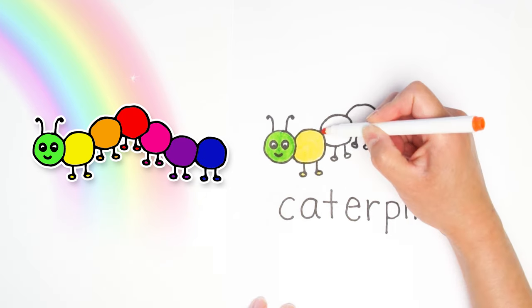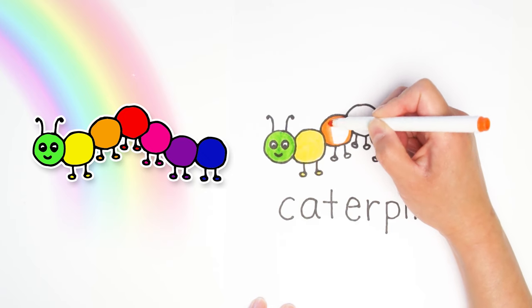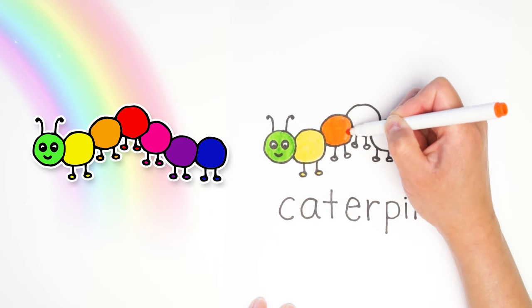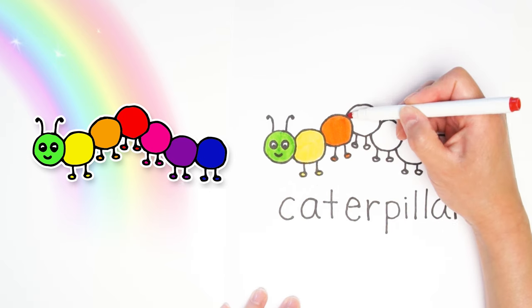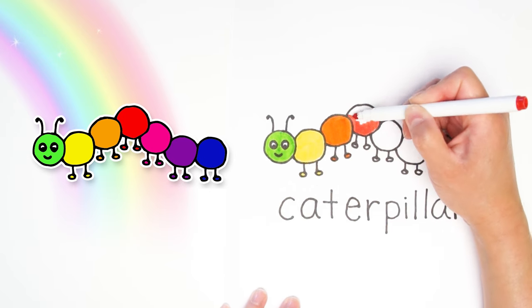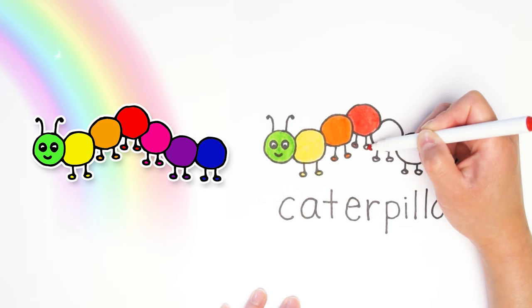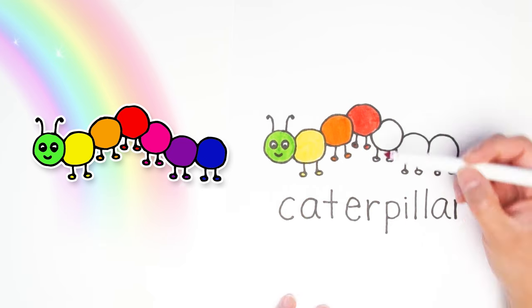Now yellow. And this is an orange. Does it look like I'm coloring really fast? It's because this is in fast forward, so it looks like I'm coloring really fast. But you guys can push pause and take your time if you want to, or you can come back and color it in later.